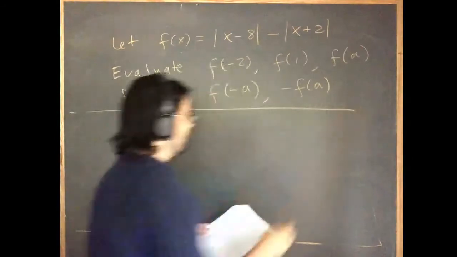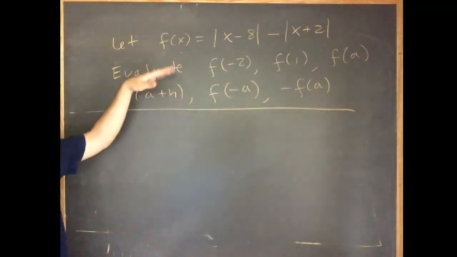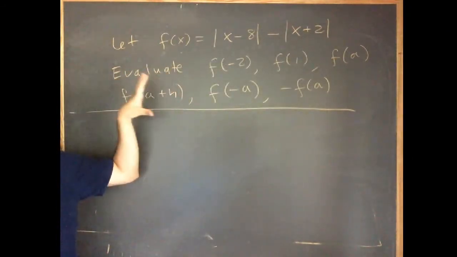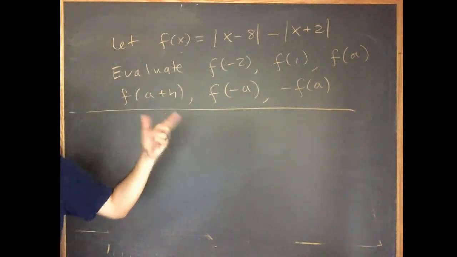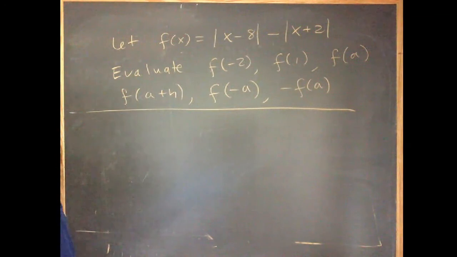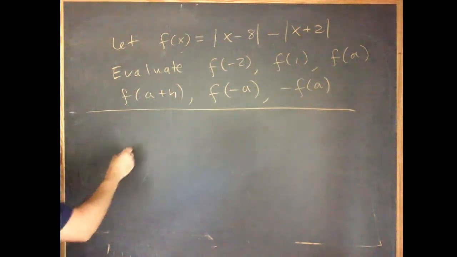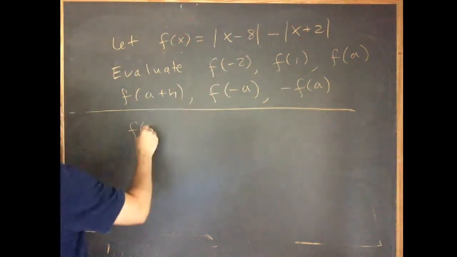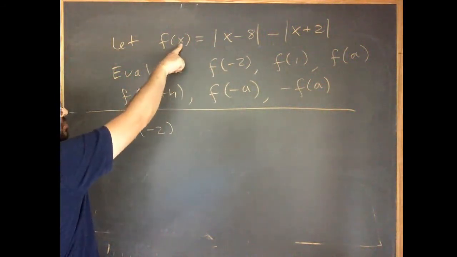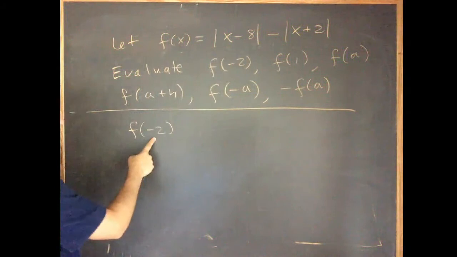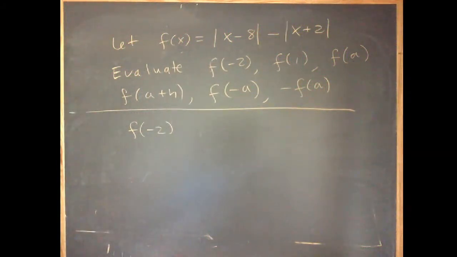And like I said, I think 6 or 7 questions in Affinity are of this format, right? They give you a different function, and they want you to evaluate. So what we're using here is the function notation. It's a pretty straightforward process. For example, this first one, what it means is you take your x, and everywhere that you see an x in that formula, you replace it with negative 2. Okay, so now that I said that, let everybody plug it in and see what you get for your output when you plug in negative 2.